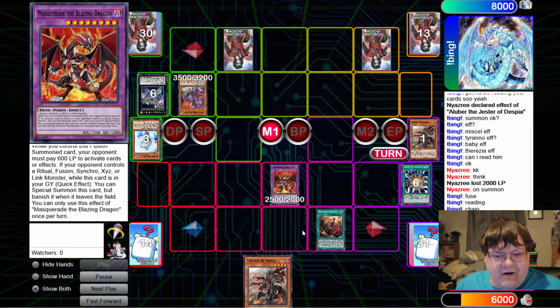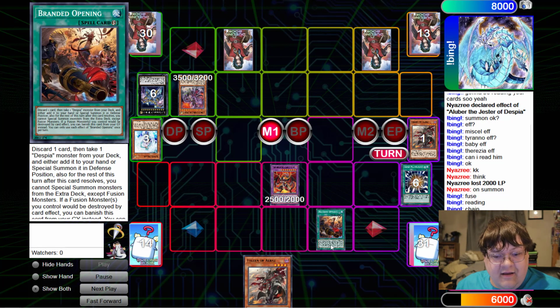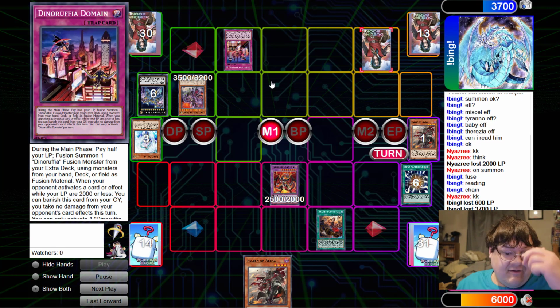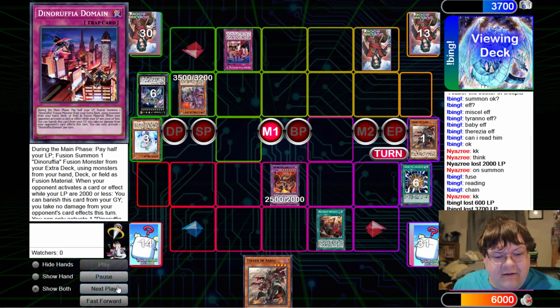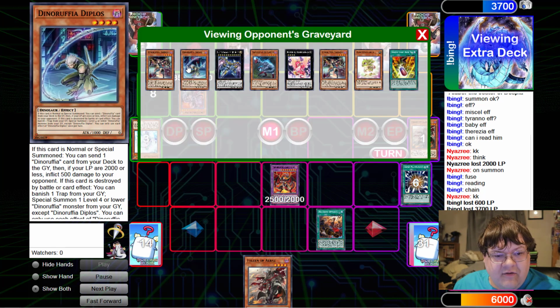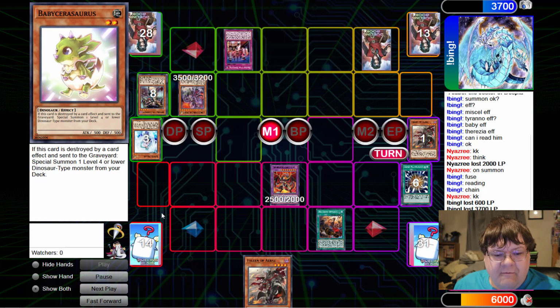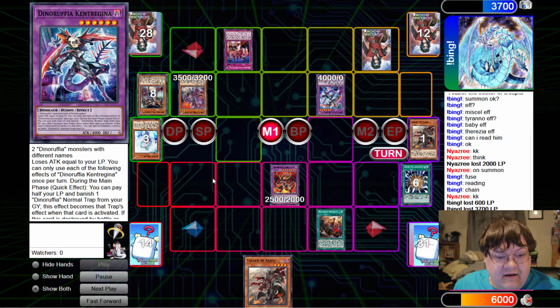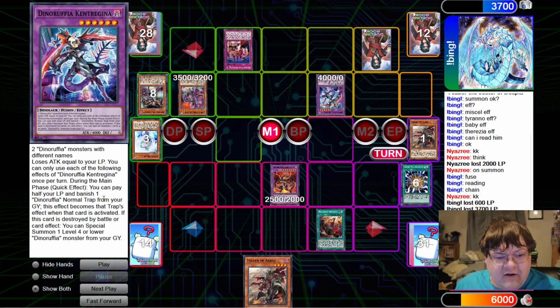So they're going to set, and we're going to activate Branded here. We're going to do our thing. Our opponent's going to chain off this good card. First they take the activation requirements for that, and then they're going to pay half of their life points for Domain. This cool little card mills off these good cards right here: Diplos and Thrizia. And then we get the ability to make the Kengrina. Now, Kengrina here is a very interesting card.